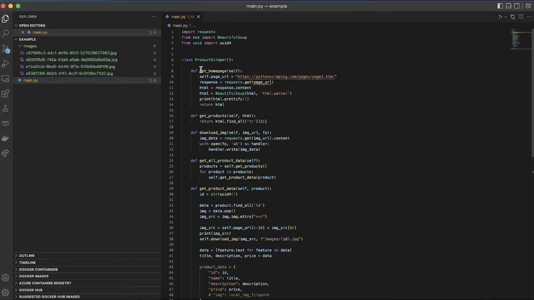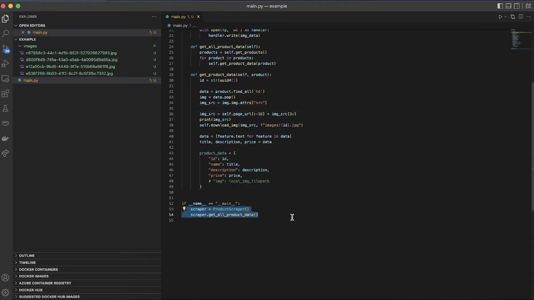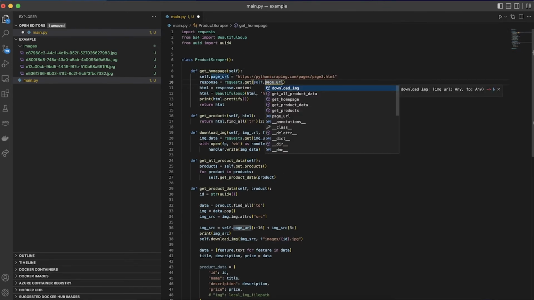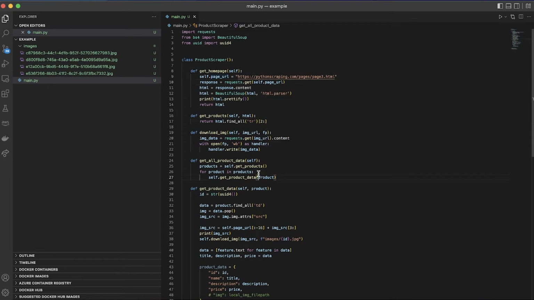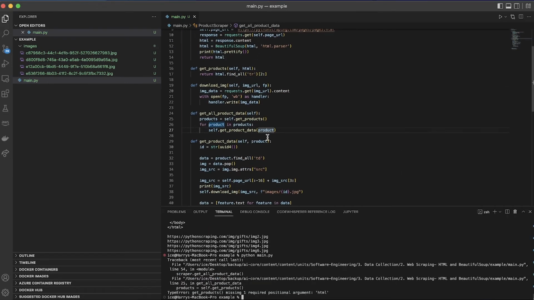So you might have other cases where you want to import this into a part of a different pipeline, part of a bigger pipeline. And in that case, you wouldn't want this stuff to run necessarily. This self.pageURL, this needs to be self.pageURL as well. Great. So now if I run that, that should all work. See if there's any issues.